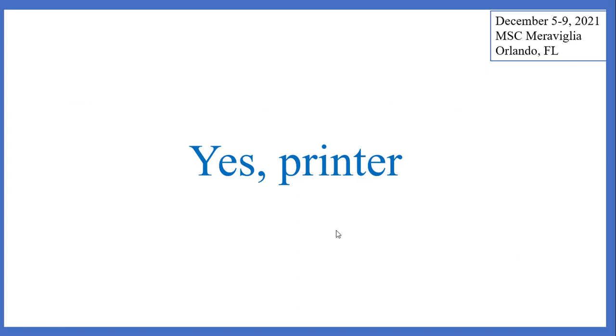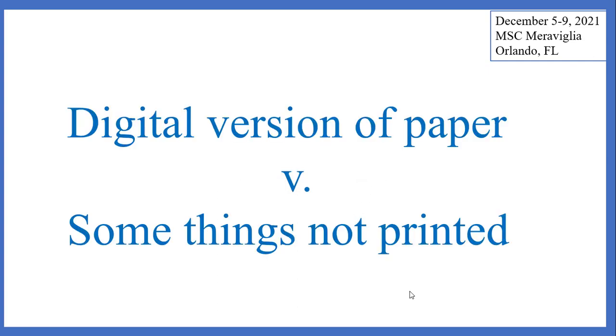Also consider how you will retrieve your digital information if you don't have internet access. While it may be tempting to store all your digital files on a cloud and access them through your smartphone, you might actually want to store them on your smartphone itself or on your laptop itself so that you can pull up these documents without necessarily having internet access. So what are all these digital items you should be packing? Sometimes they'll be digital versions of paper you'll also be taking with you, and sometimes they'll be files you should have on you but won't print.